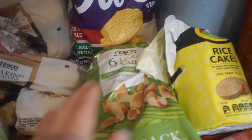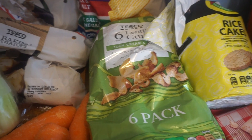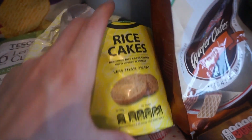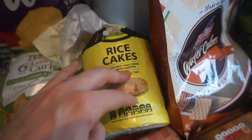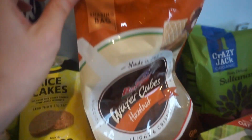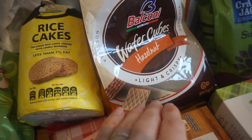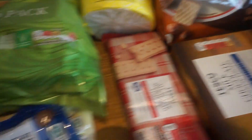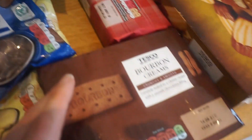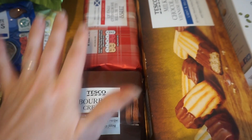For snacks, we have a multi-pack of baked crisps, and my husband found these lentil curl crisps — I usually buy lentil crisps from Aldi and they're really good, so we thought we'd give these a try. We've got some rice cakes, and then for sweet treats we have these cubes which are really tasty and only a pound for a big bag. We've also got three packs of chocolate buttons, bourbons, shortbread fingers, and viennese fingers to stock up on biscuits.